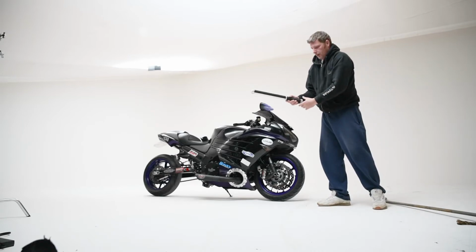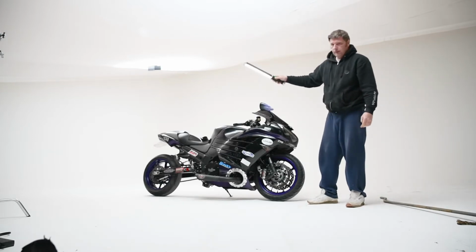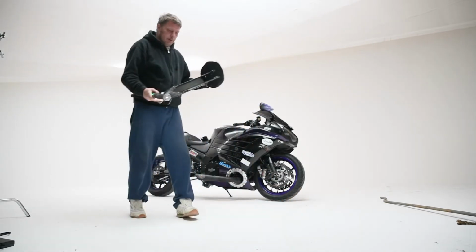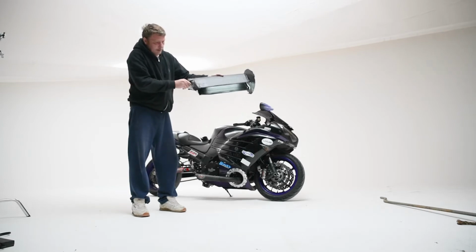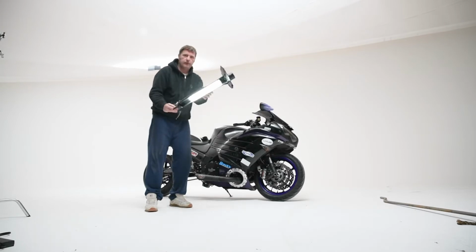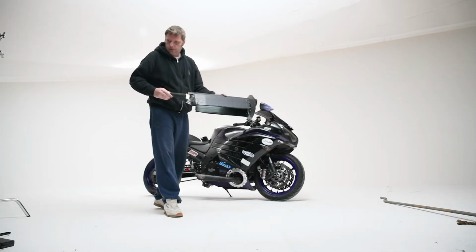I picked up a cheap ice light the other day. I've been wanting to get one. I can never find one cheap, so that's what I'm going to be using. And then I've got this little modifier thing that I made, just in case I want to cut the beam down so it doesn't fly everywhere. I can just put it in here, and then it'll only shine out the bottom there. It's got a bit of extra diffusion, so yeah, we'll see how that goes.